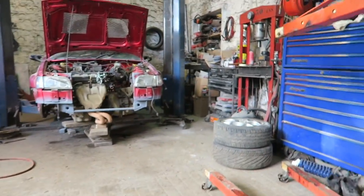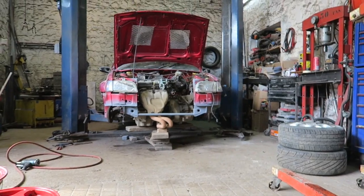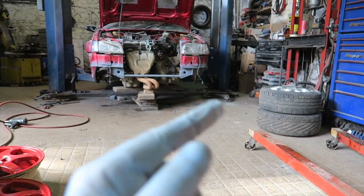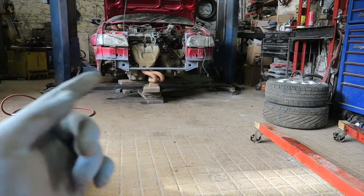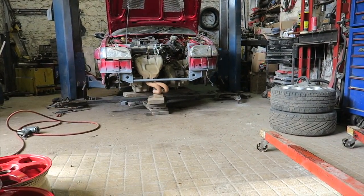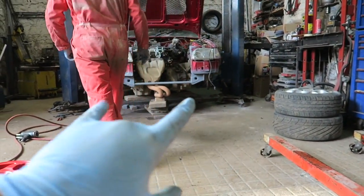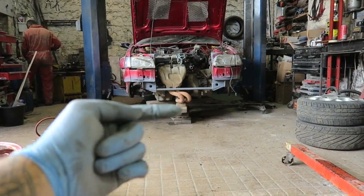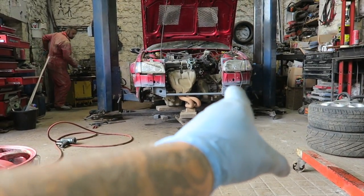Let's come back to my mind, from this view, and we get down low. So if you imagine the drive shaft, take the right side, passenger side. You see where the drive shaft would be compared to where it needs to go into the box. So if you stay there, I'll get a bar. We'll show you exactly where, because the engine has got to be at a certain point in the car for the drive shaft to come out and meet the hub.